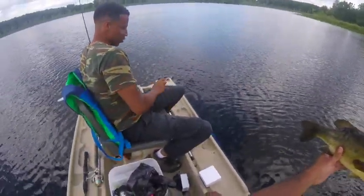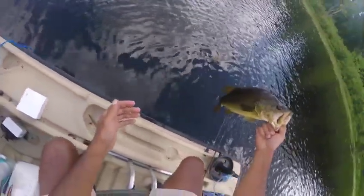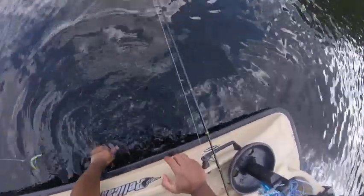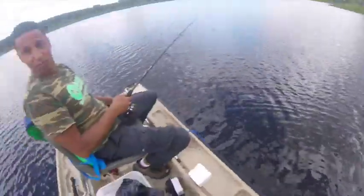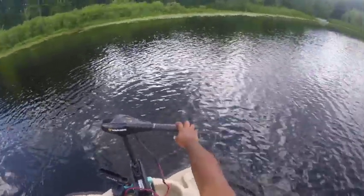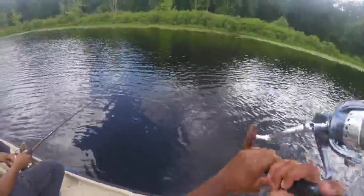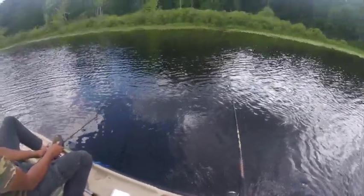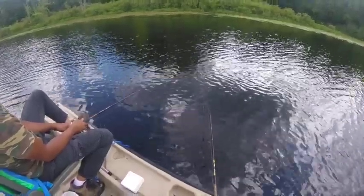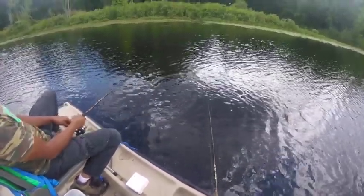So you want to keep this? No. Look at it. You might take this home. I'm going to take the one I got and see what it's like. All right, buddy. Thank you. Bass pro fisherman. Dude, you know you're right. Here, take that bait. It's right in one of these boxes where the long baits are. I just saw the line moving. That one fought as hard as that big one.